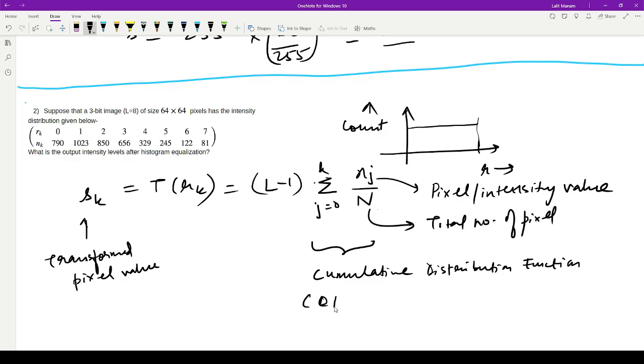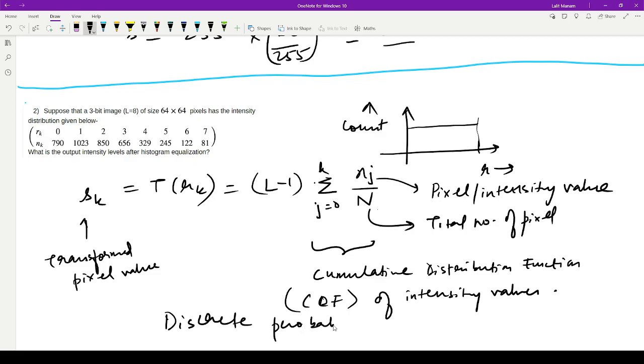So CDF, as people generally say, of these intensity values. If you consider the intensity values as the space in which you are assigning probabilities, and n_k is the pixels per intensity value, so they are the particular probability masses, that means the number of times these occur, then this can be thought of as a discrete probability distribution, right?